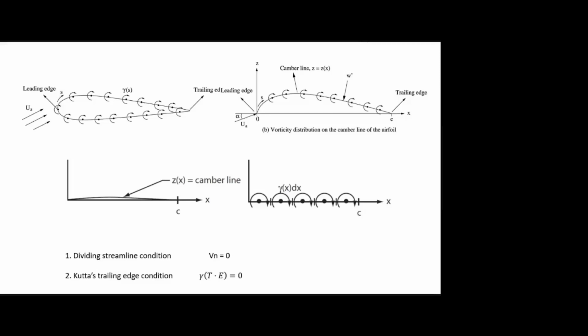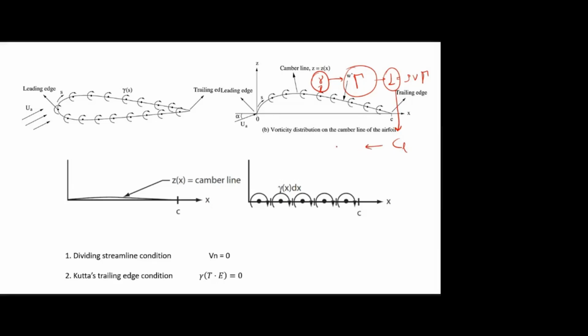Using these assumptions and conditions, what are you going to find? First, we are going to find the strength of these small vortices, small gamma, then the strength of the complete vortex sheet, capital gamma. Once we know capital gamma, we can find the lift. Last class we discussed L equals rho V gamma using the Kutta-Joukowski theorem. Once we know the lift, we can find CL.